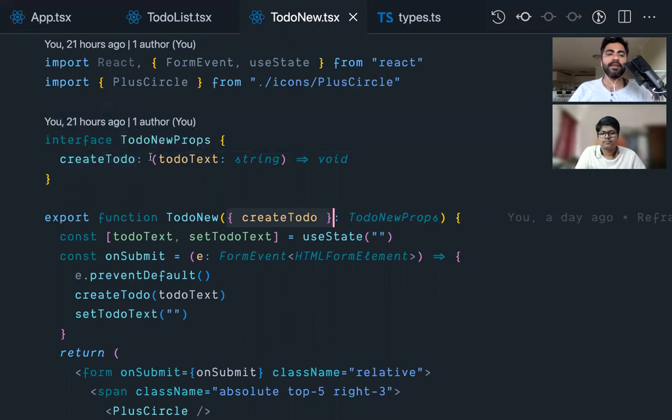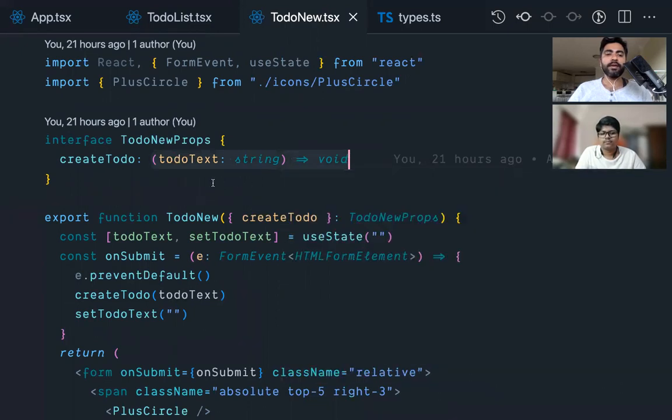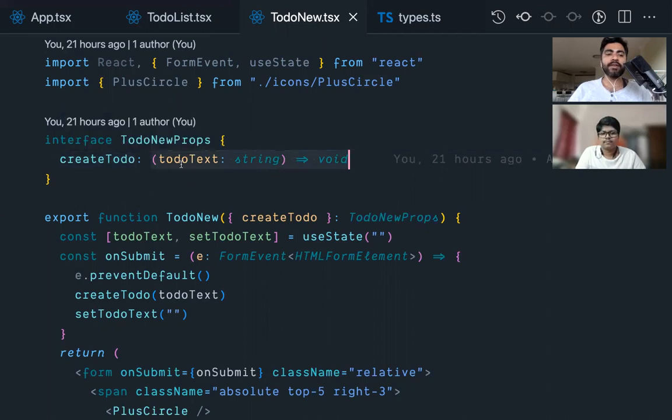If you see, this structure is a little bit different. It is a function, or sometimes we call it a callback function. The implementation of what to do once we call it is done in the to-do list. So this particular to-do new item will call this createToDo and pass this to-do text.